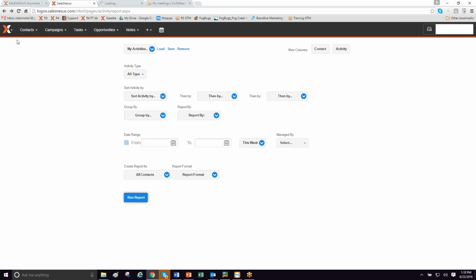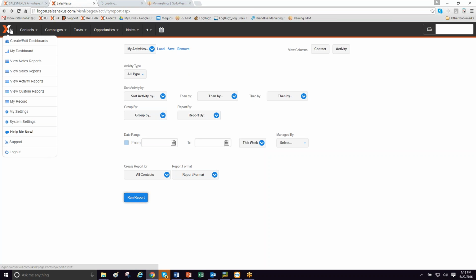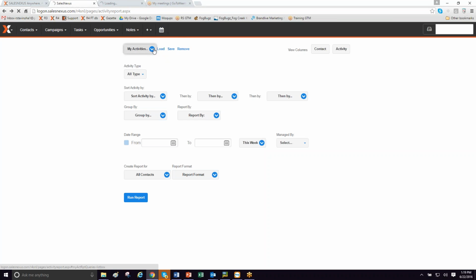But this will show you, over here, go back to your listing of what you have available. It's going to drive you, whether you select the sales report or the activity report, which we're looking at right now. The notes report is very similar in the criteria specifics that you'll be asked to set up. You can always save that so that you can simply pull it from a drop-down list where you've saved what you want to report on and what report you may want to pull on a recurring basis.